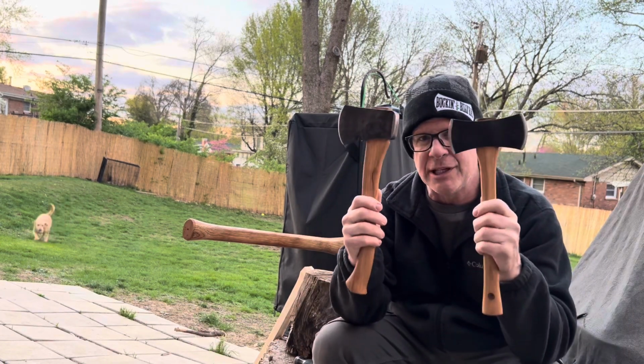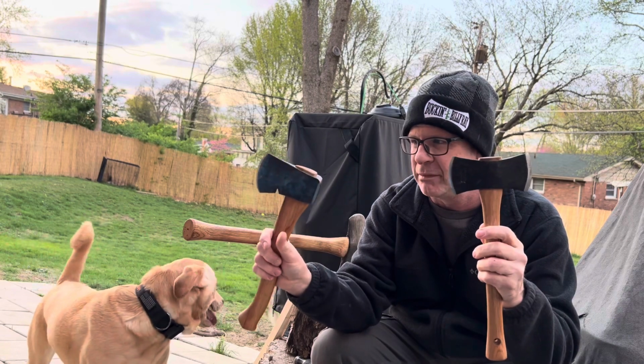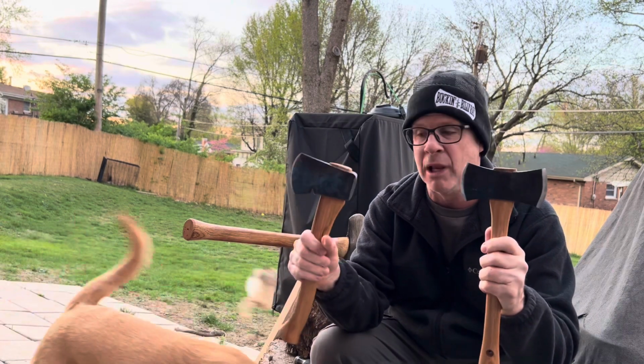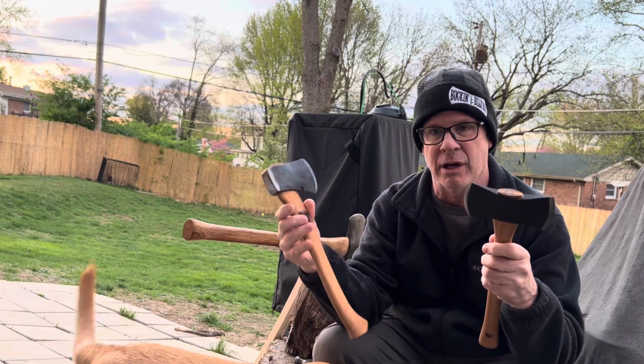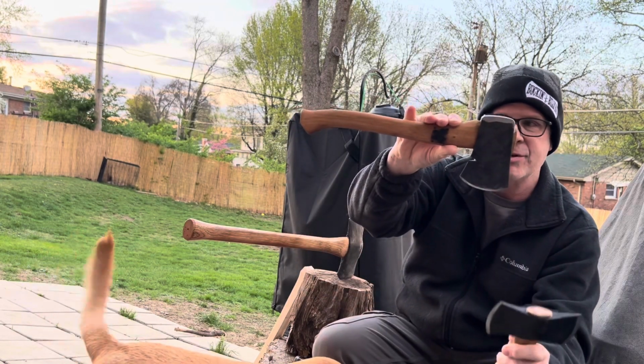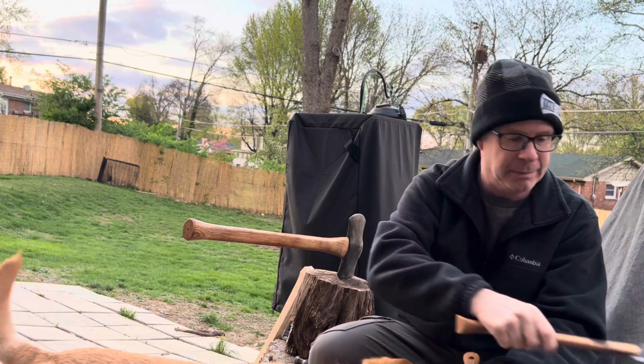So we're definitely talking hatchet size. Plumb hatchet, just a regular old Plumb hatchet that hasn't been used or abused, and put on an authentic Casterman hatchet handle, reproduction Plumb.